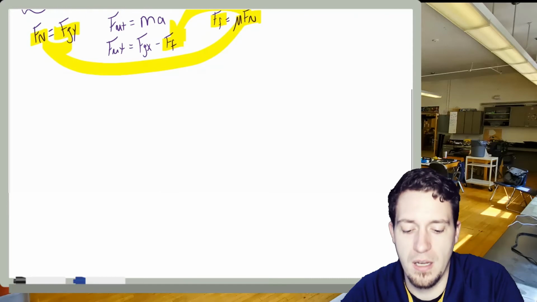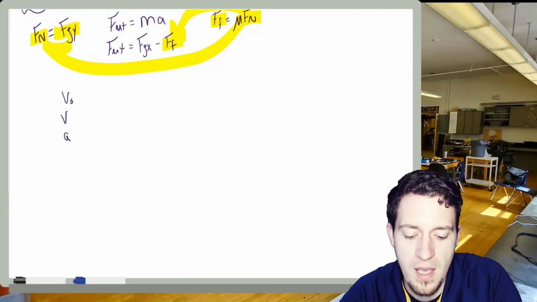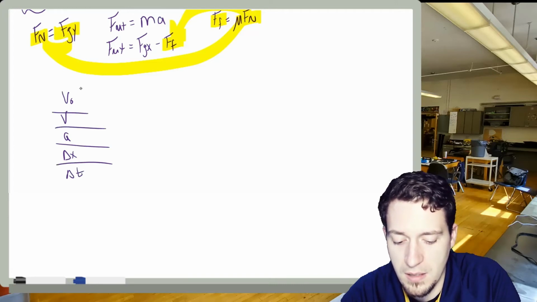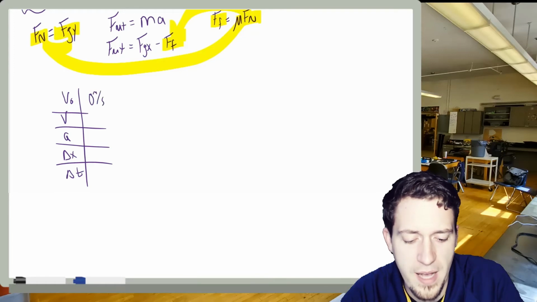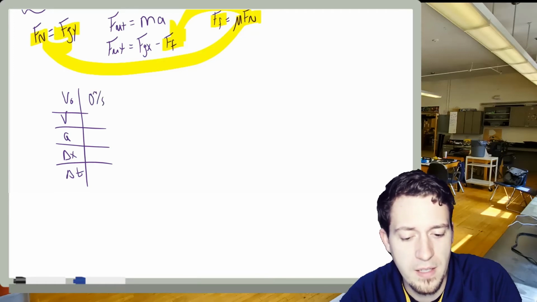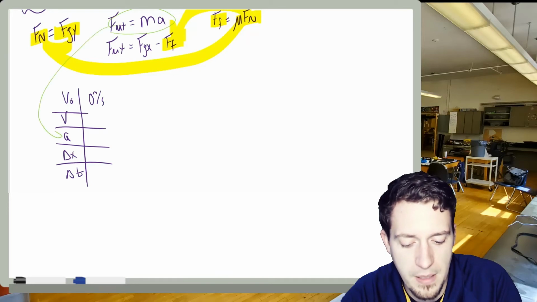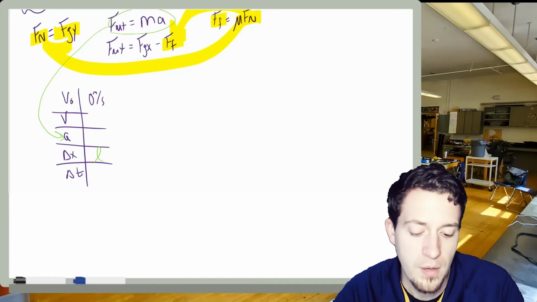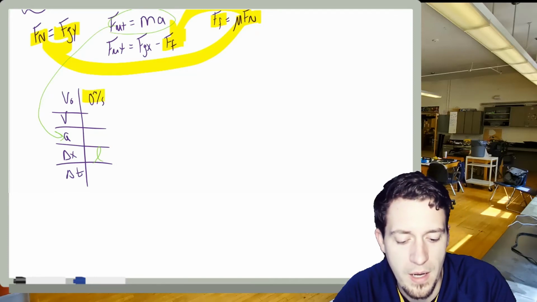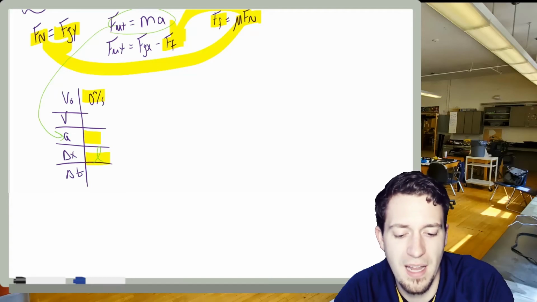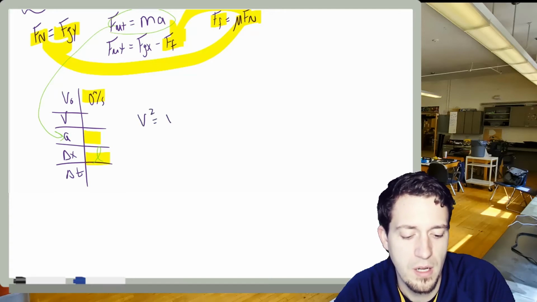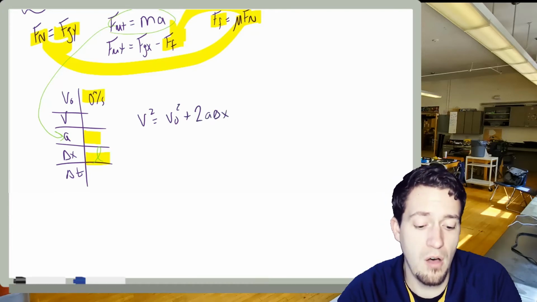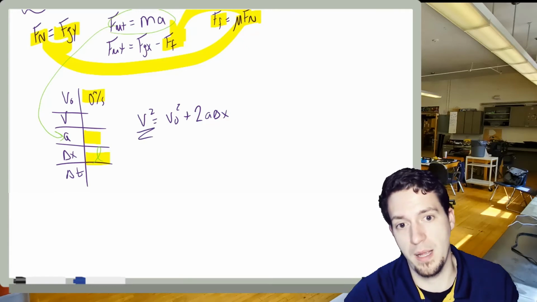This is where we'd have to bring a chart in now. So we would say v naught, v, a, delta x, delta t, making a chart. For a lot of these problems, this does in fact start at rest. Now, how would we ever find the acceleration? The acceleration we would find from Fnet equals ma. We would bring that in. The length of the ramp, however long that is, would most likely be known. And for a lot of these problems, it'd be v squared equals v naught squared plus 2a delta x, and we could use that to solve for how fast it's moving at the bottom of the ramp.